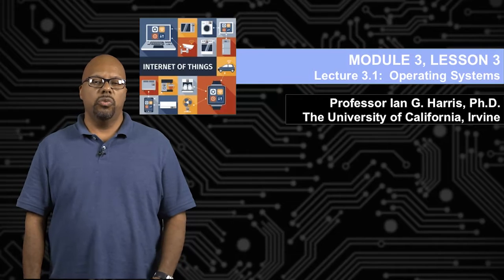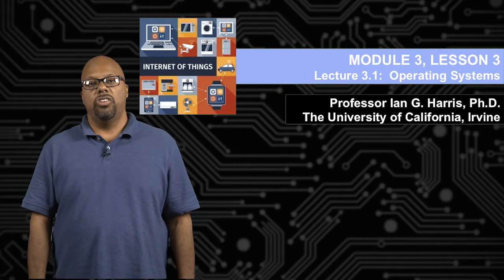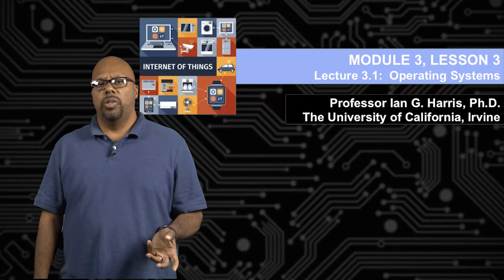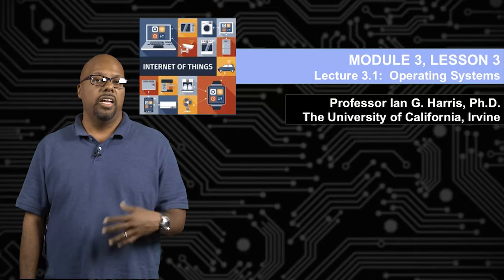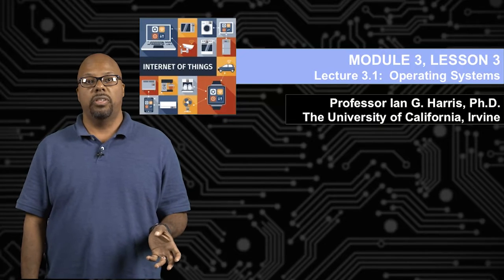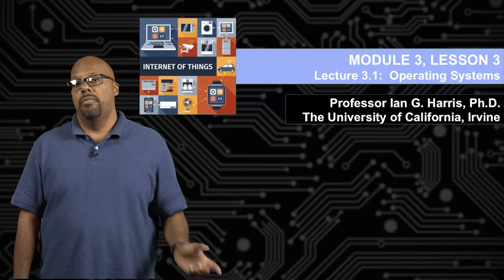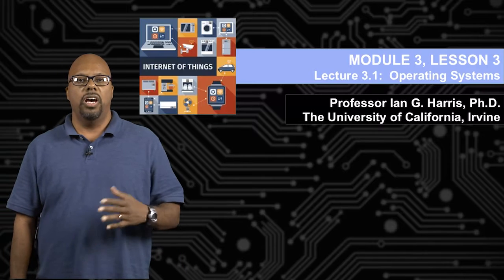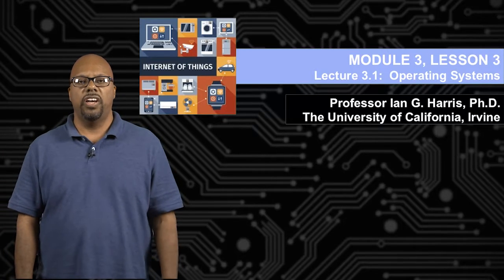This lecture, we'll talk about operating systems a little bit, what an operating system is. Now, they're not always present in IoT devices, and in fact, with the platforms we'll be working on, we'll be working with an Arduino and a Raspberry Pi. With an Arduino, you do not have an operating system. It's really too slow to support that. But Raspberry Pi you do, typically. So we'll talk about the role of an operating system in an embedded system and an IoT device.